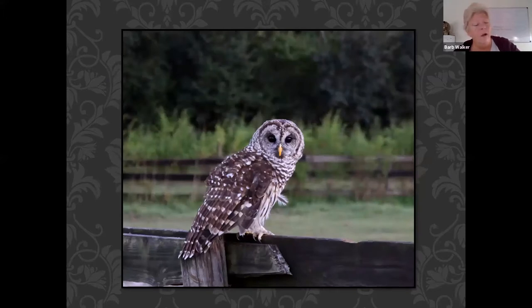And it's almost immediately that you can hear another barred owl calling when you release a barred owl. So there's a lot of good environment for them, especially in North County, because we have Crooker Creek Preserve. That is the only forest we have here in Pinellas County. And then we have some nice parks, John Chestnut and Anderson and such. And this was actually taken in the East Lake area at one of the farms where we let the bird go.